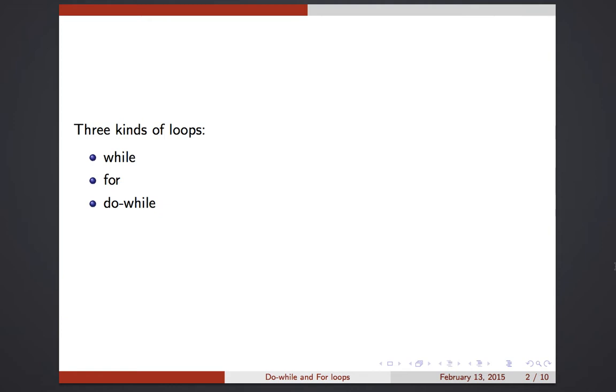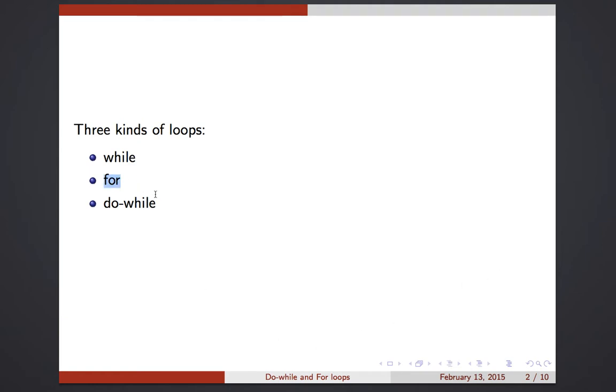There are while loops, which we now know. There are also for loops and do while loops. So the logic behind all three kinds of loops is the same. I mean, a loop is basically just a block of code that will run until a statement is no longer true. Okay, that's true of any loop. Just the same block of code runs over and over again until some condition becomes false.